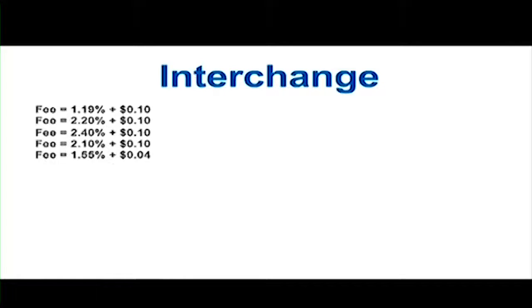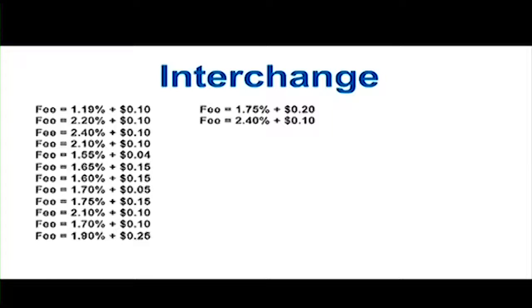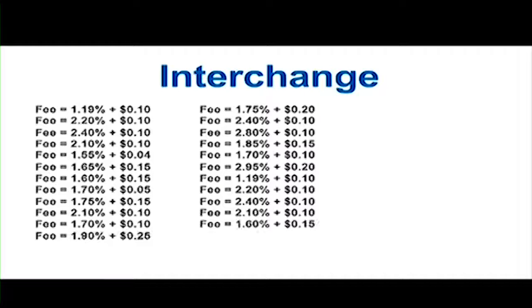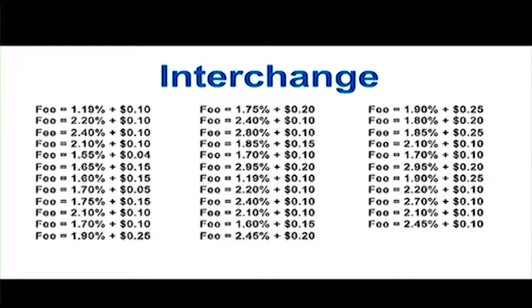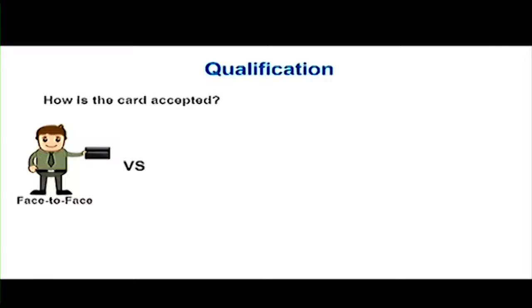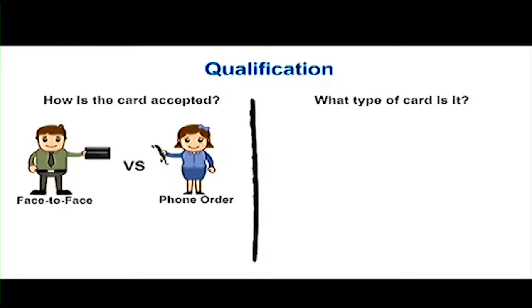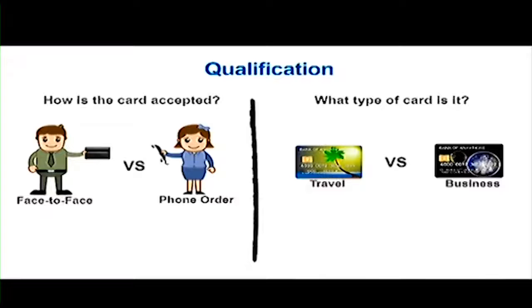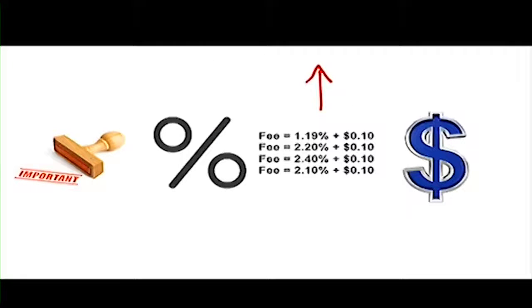Interchange is a schedule of fees that determine the price for all credit card transactions. There are hundreds of interchange levels, and each is comprised of a set of qualification requirements that must be met in order for a transaction to fall into a certain category. The two main qualification requirements are, number one, how the payment is accepted, whether it's face-to-face or over the phone, for example. And the second is the type of card that is used, whether it's a consumer card or a business card, for example. Individual rate categories are set by Visa and MasterCard, and the interchange schedule of fees are published and could potentially change 2 times per year. This is important to remember since those changes can affect the cost of your merchant account.